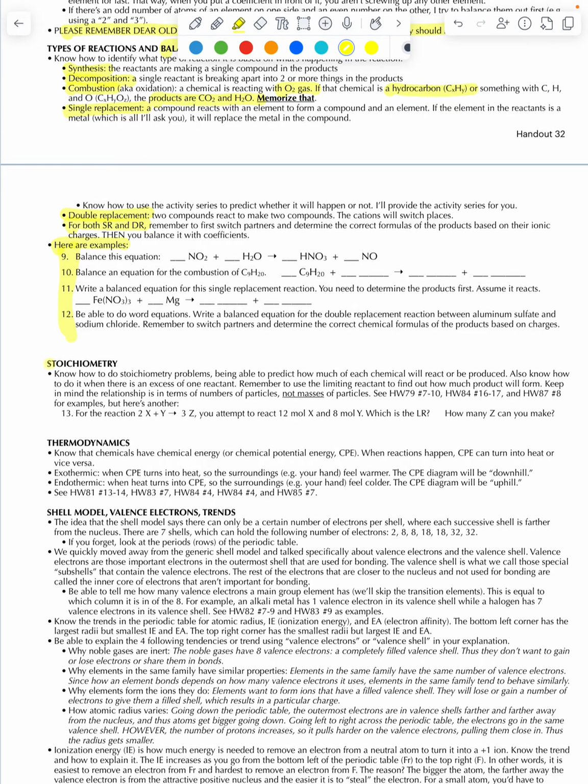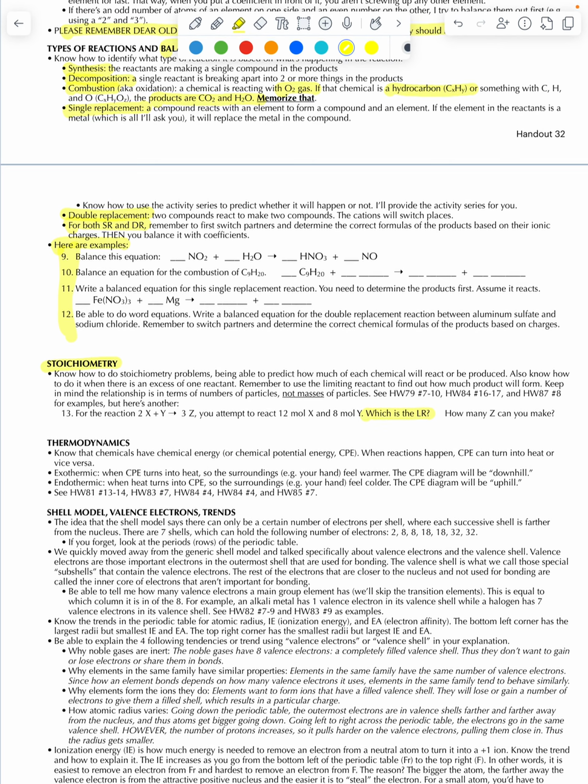Then we did stoichiometry, and I'm trying to remember. I guess this is the unit that I did all of stoichiometry. I don't think I started the last unit. So it's that whole idea about if I tell you how much you have of each reactant, figuring out how much product you'll form, including when I said we had limiting reactants.